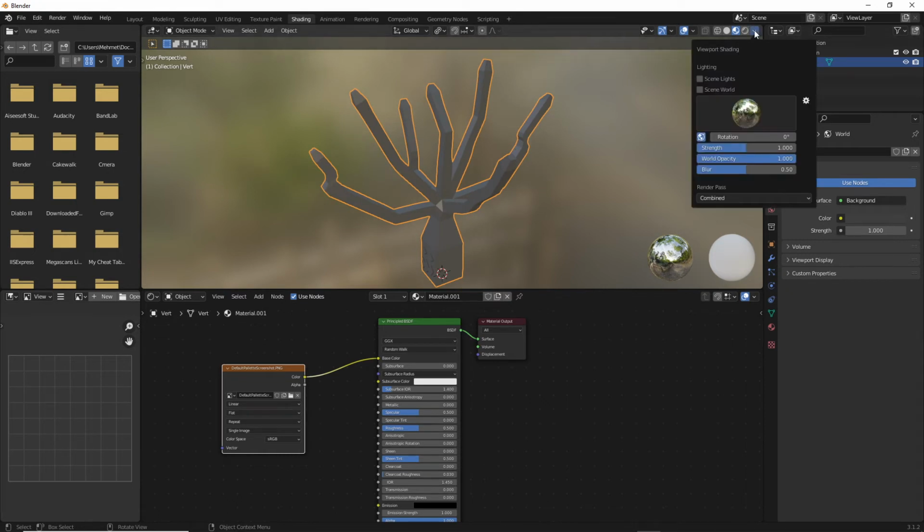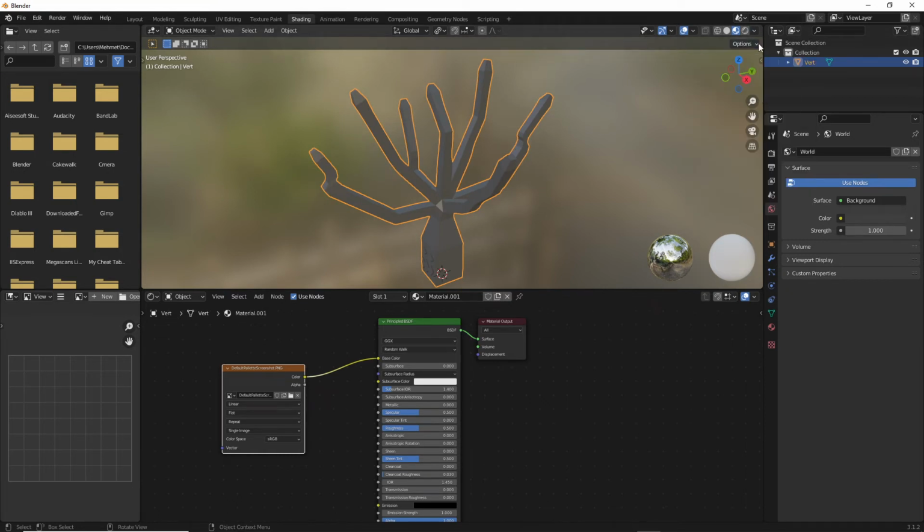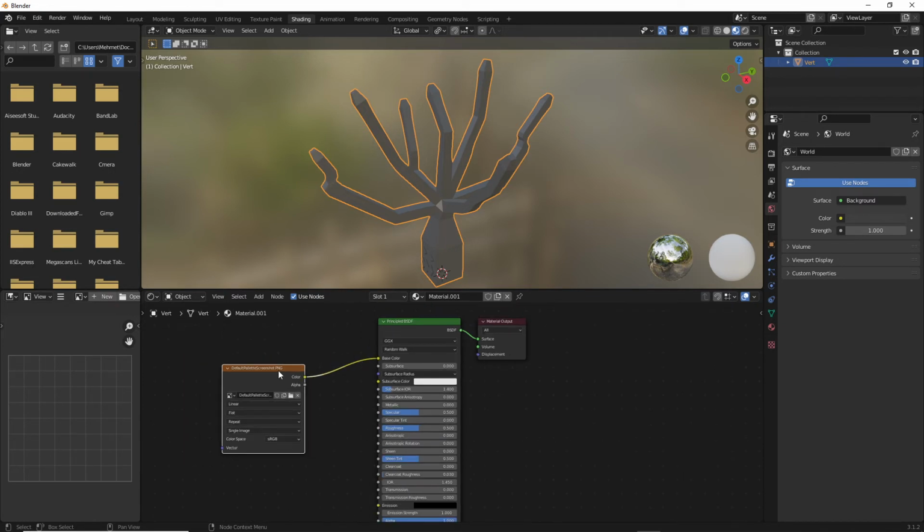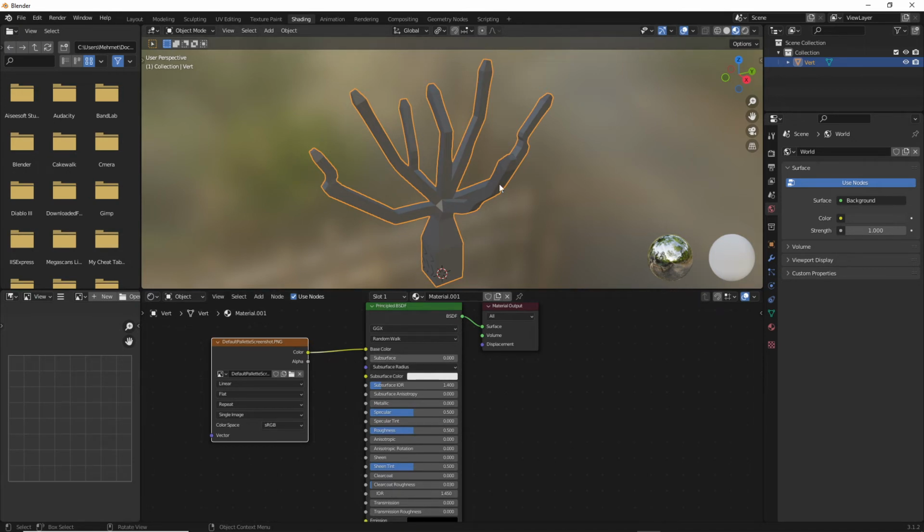Here on the top right side, is this one not? It's not here. Okay, this one is happening. So if you do this with a cube, it's normally showing the color. I don't know why it's not showing the colors here.